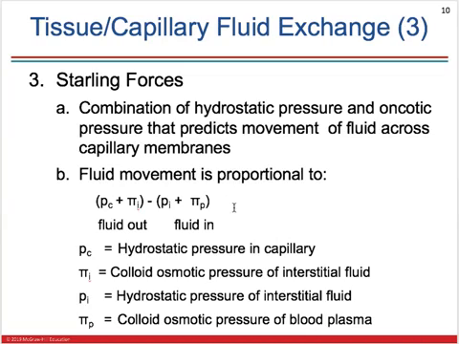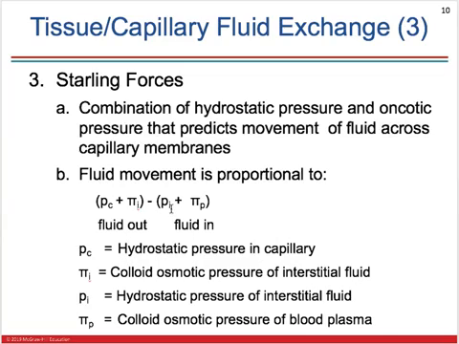Okay? So if we look at the details of this, it looks like a lot of complicated items in here, but it's really not that hard. It's fairly straightforward. The fluid movement then should make fairly good sense. It's the stuff that's pushing the fluid out. Okay? So this is the capillary hydrostatic pressure pushing the fluid out, the blood pressure that's pushing it out, plus the other part that's driving it out is the colloid osmotic pressure in the interstitial fluid. Well, and that's basically 0.